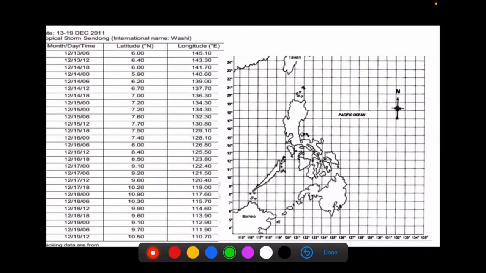Good morning! So, this will be your instruction and activity for today. You will have a paper that will look like this on the left side where there is month, day, and time, the latitude or the north, and then the longitude which is the east. So, what you need to do is we need to track where Tropical Storm Sendong passed. And we already know how to track typhoons by plotting where they passed. So, example, let's say our date is 12.15 2018. So, the north is 7.50, 7.50 and then the east is 129.10.